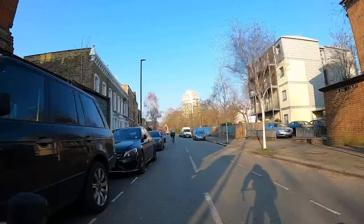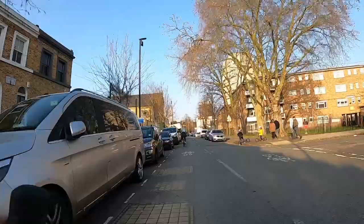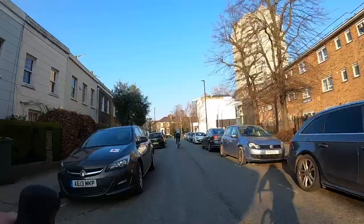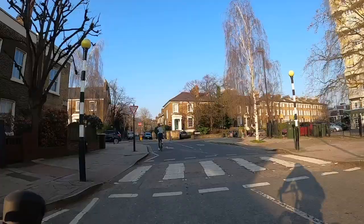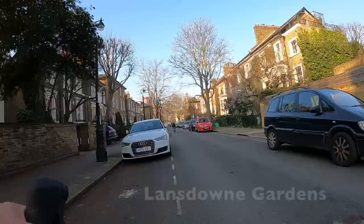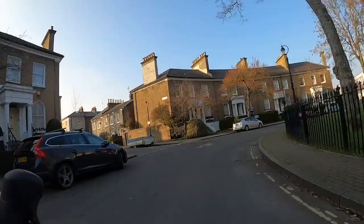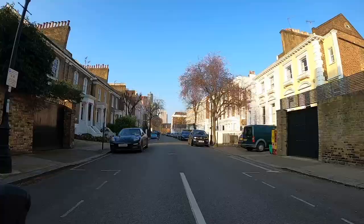There's another filter coming up here - no entry for cars but there's a little cut-through for cycles. When planning your own cycle routes, remember that filters are your friend: anywhere that's no entry for cars but bikes can go through means a lot less traffic on those streets. They're just as important as finding a good protected cycle lane, and they're also cheaper and easier for councils to install - you just need to put a sign up, some planters, or a couple of bollards. This area hasn't had the full low traffic neighbourhood treatment so there's still a bit of through traffic, but generally it's pretty tolerable.